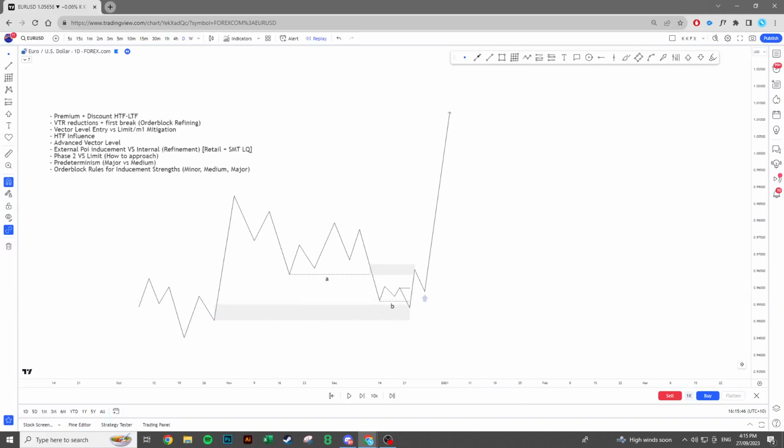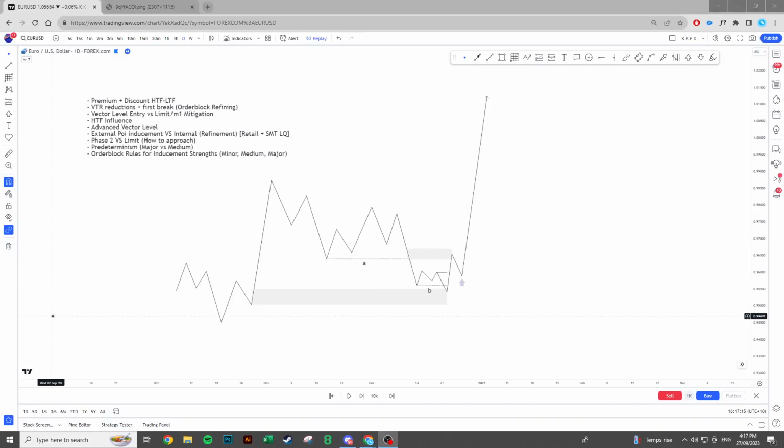So let me just pause real quick and I'll see if I can get an actual example. Alright guys, so I did find an example, it's just here, we'll look at that in a sec, but let's go over this diagram first.